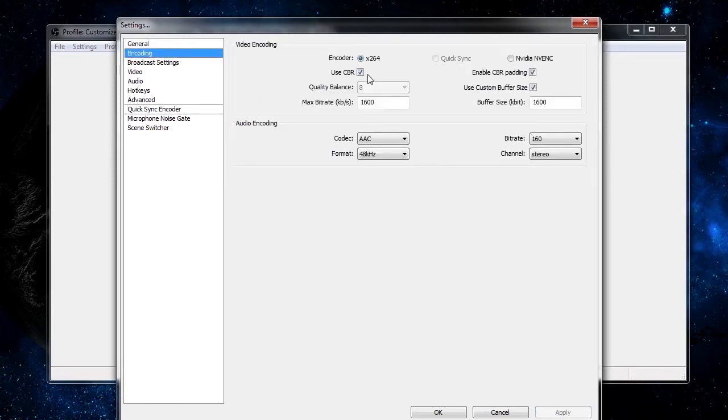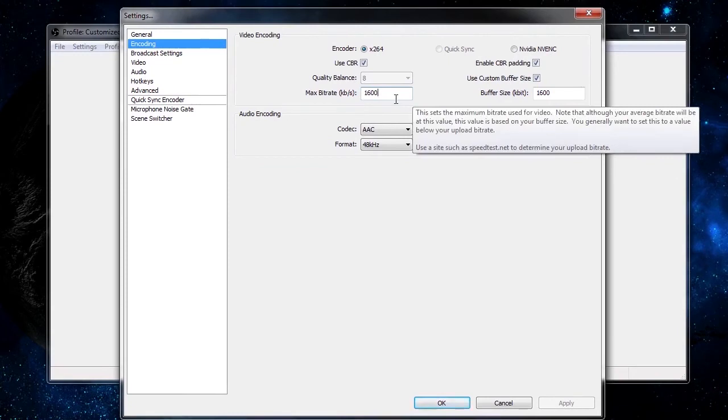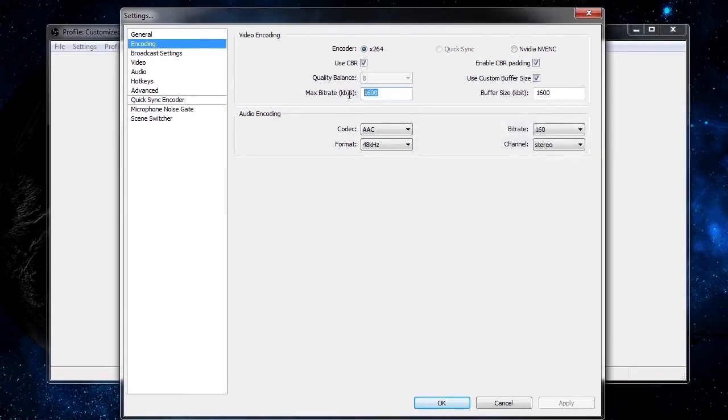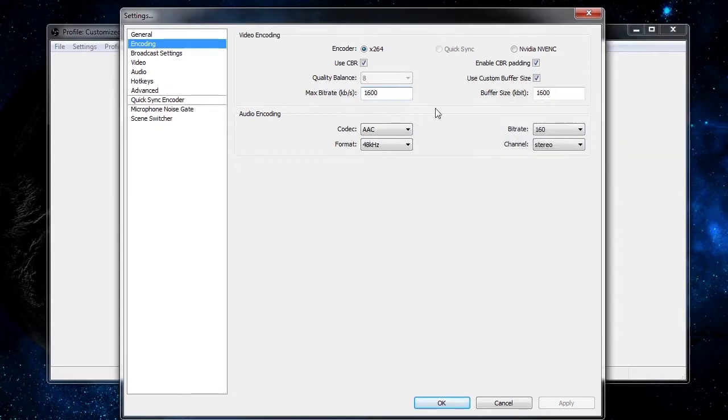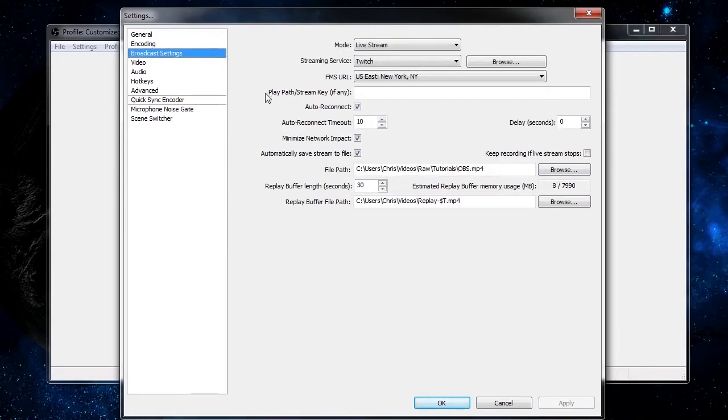Check our encoding settings. Generally, if you're going to be streaming, you want to have use CBR checked on the encoding tab because it reduces the amount of issues that your live viewers may have, such as stream lag or spikes. Make sure you've calculated your max bitrate using an internet service and set the max bitrate in OBS to something around 70 or 80% of your overall bandwidth. That's around what most people recommend. So with this, we can hit OK. Just note that Twitch TV does recommend you have a 160 kbps audio bitrate, which it's already applied for us right there. So now all we need to do is get the stream key and start streaming to Twitch.